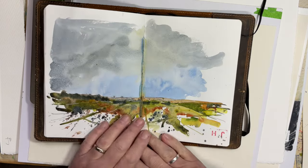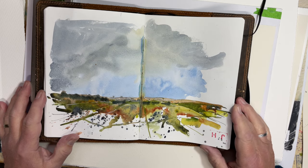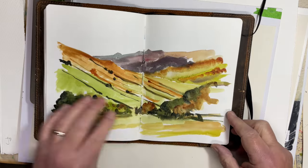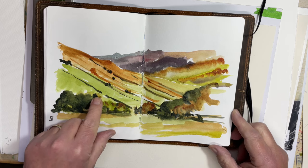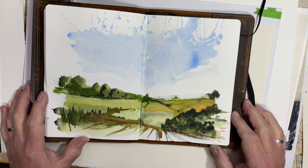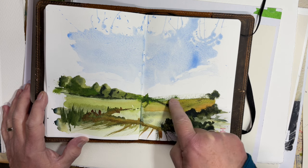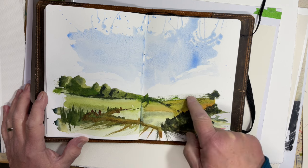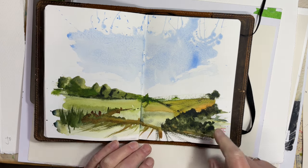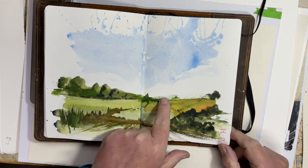These now are pure watercolor landscapes — not thinking too much about them. I think I preferred this before I put the white lines on, but I think the lines give it some depth. There's another one — I added some lines, a bit of Posca pen. That was a really quick one; the whole thing took me less than 10 minutes. The bit I love is this — done with a really dry brush and a pigment-heavy mix of green with very little water. I love the way it kind of hints at something. The temptation would have been to go in and overpaint that, but I've left it alone.